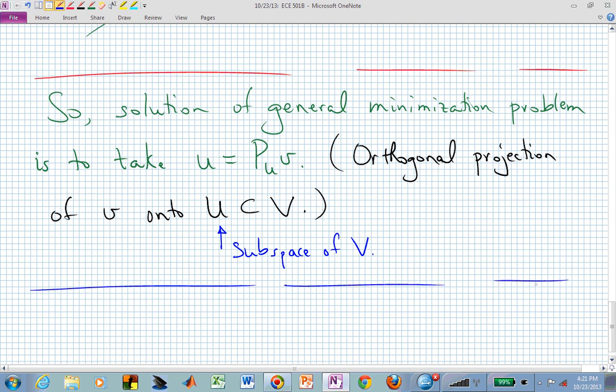Now that we know we need the orthogonal projection, do we have the tools to make that happen? And we derived those the last time. We now know how to decompose these vector spaces, because now what do we have? We now have inner product spaces which allow us to form inner products. We have something a little bit more specific than a vector space, a little finer in terms of what we can do with it.